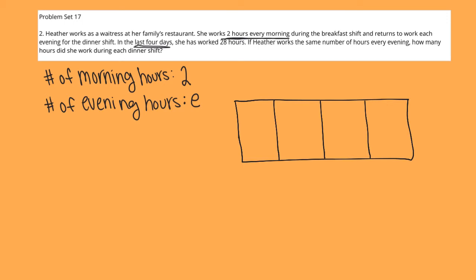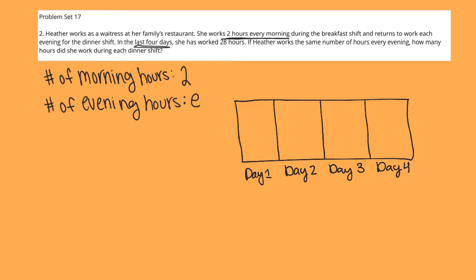Great. So we know that all these boxes represent 1 day. So we have day 1, day 2, day 3, and day 4 to represent her 4 days that she worked.